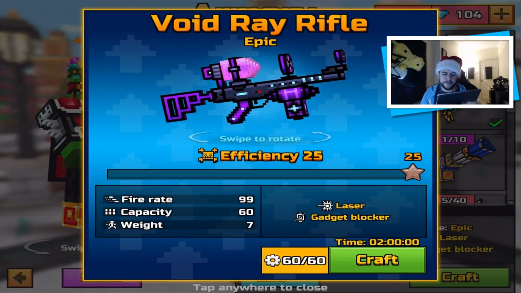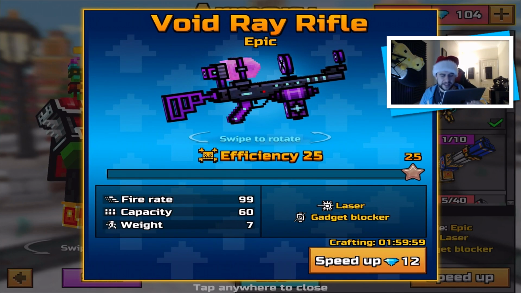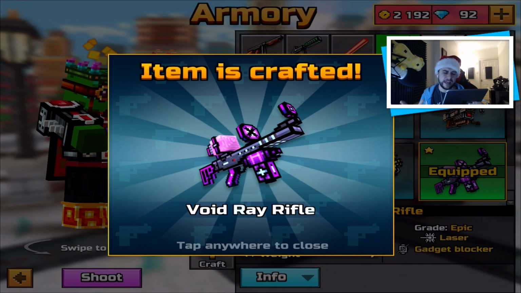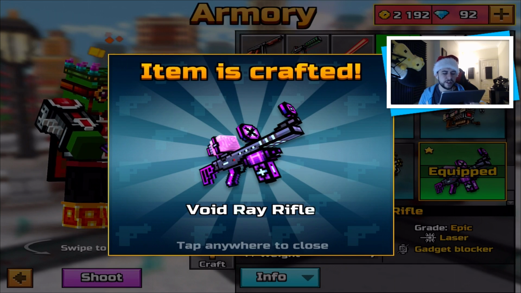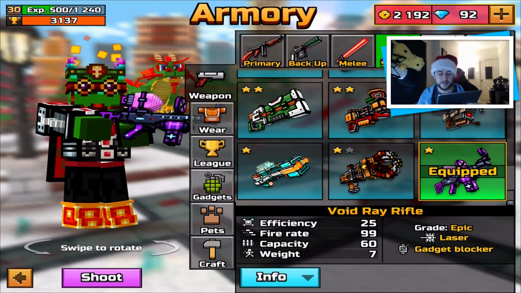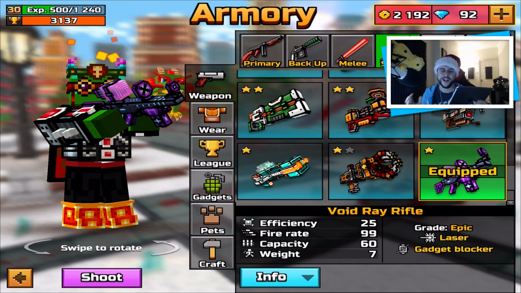But today, we're crafting this, baby. Hey, let's do this. Let's craft it. We'll speed it up. I love the look of this weapon. It looks absolutely fabulous. So item is crafted. Okay. Now this weapon is a special weapon, which means I no longer have my nanobot rifle enabled.